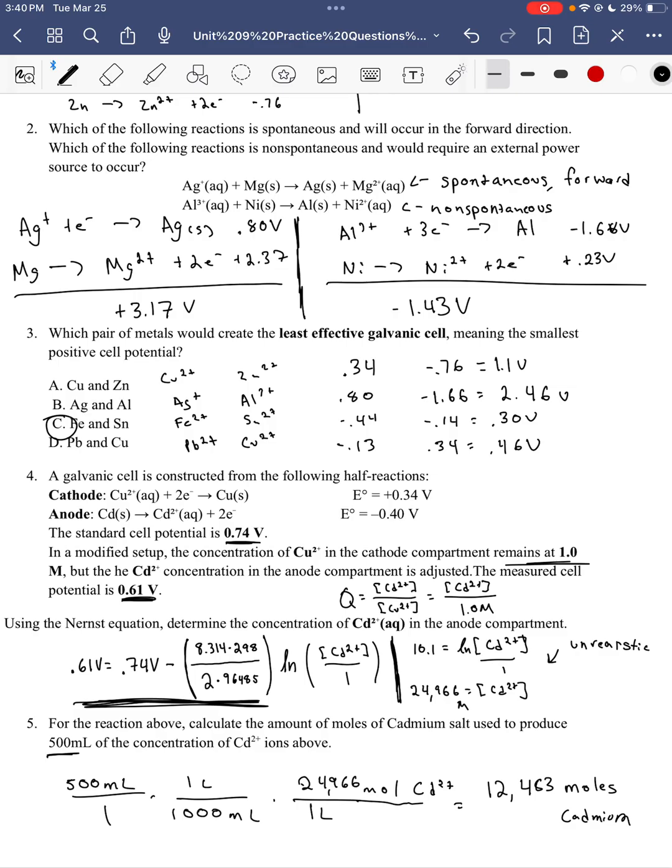That is a lot. Again, that is unrealistic. Of course, this problem is awfully written and unrealistic, but it's how you do it, and it's a mathematical approach. From here, I could figure out how many grams of cadmium, but that would be a tremendous amount of grams of cadmium. I wonder if that many grams of cadmium even exist on the planet. Probably so. But anyways, that is our solution for this.